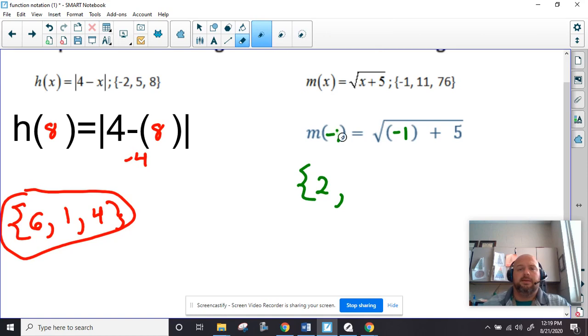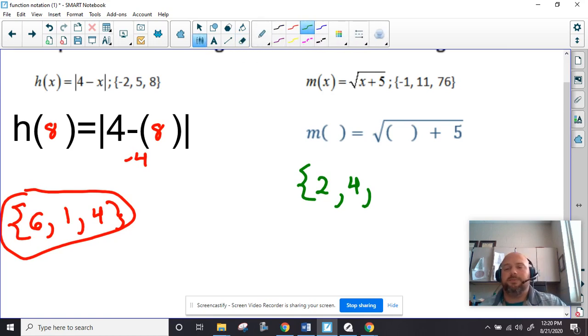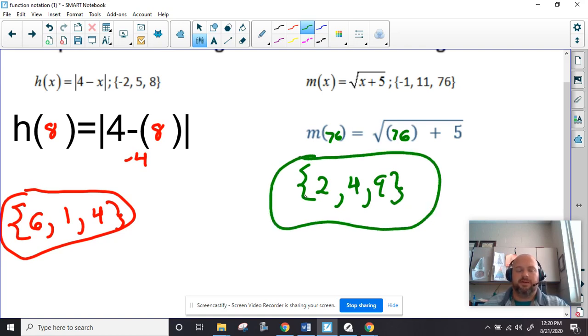All right. So we move on. All right. So now we have 11 plus 5 is 16. The square root of 16 is 4. Now, there is a reason why these numbers are like they are. When we designed this years ago, we wanted them to be perfect squares so we wouldn't have to deal with decimals, because we used to have you graph these, and you can't really graph a decimal correctly. All right. And 76, well, 76 plus 5 is 81. Square root of that is 9. All right. So that's kind of how you would go from there.